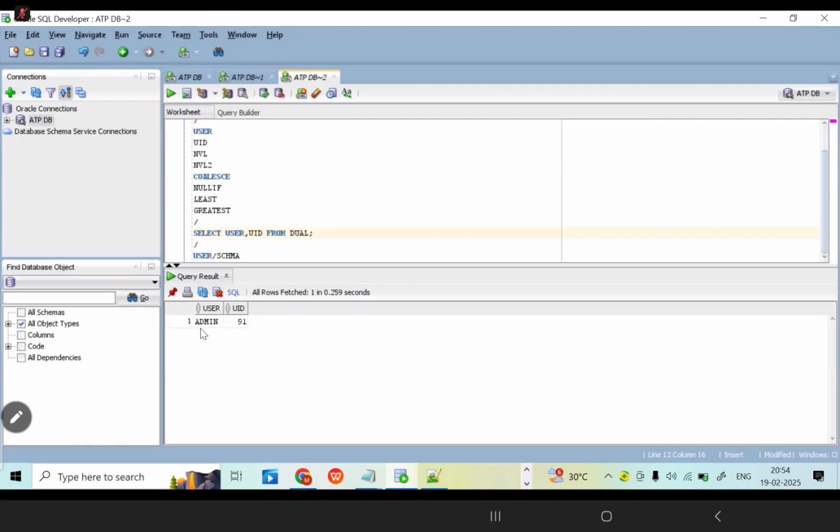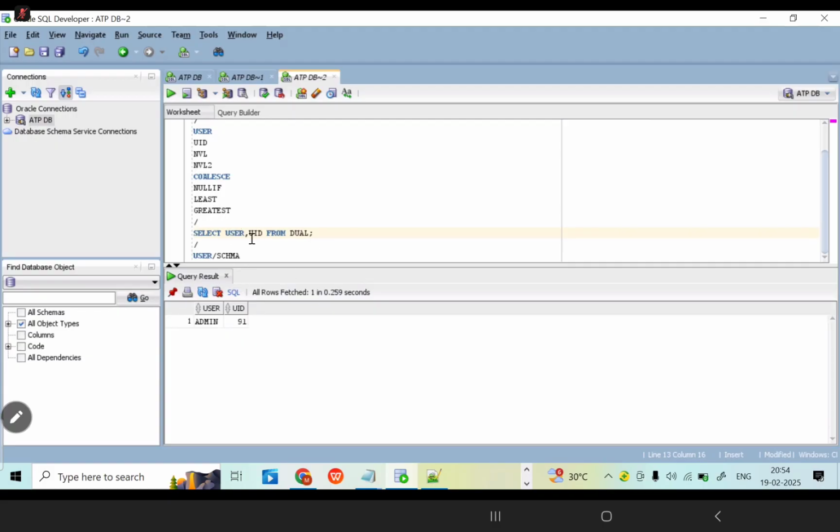Now run this query for this admin. What is the ID? 91 only. Is some identification number there or not? For an Indian citizen, how can we identify the number? What is the number for each Indian citizen? Aadhaar, it is there or not? Unique number, yes, Aadhaar, PAN. PAN is an identification number only.